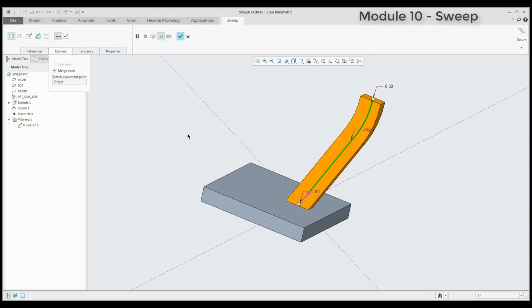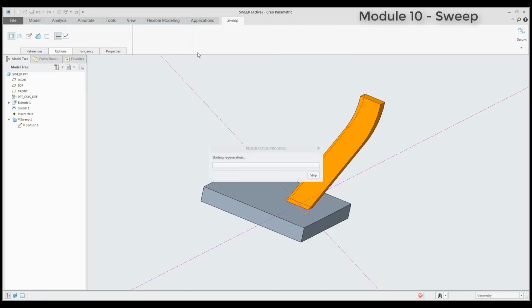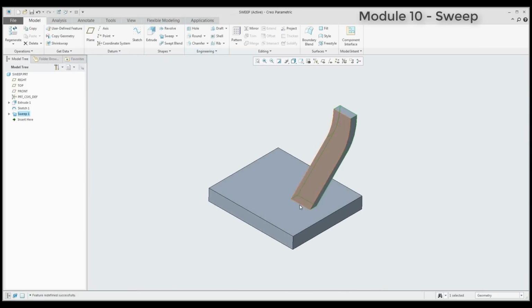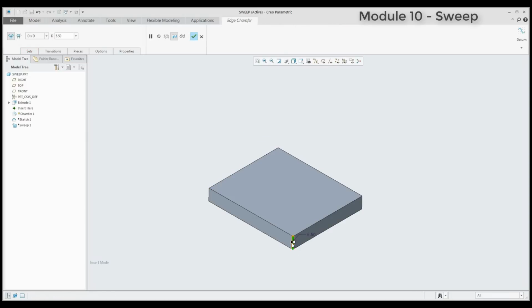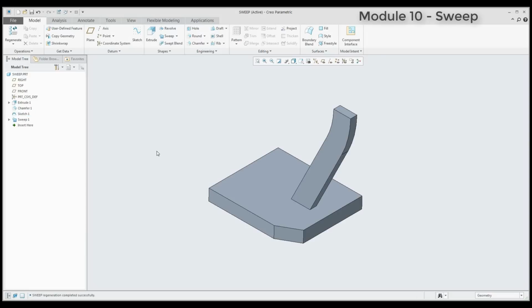So right now you know how to place the sweep feature, and it is possible to merge the existing geometry. So that's good. The question is how the system orients this section. I will create the chamfer, for example, here, and the chamfer will be defined by angle and some dimensions. For what is it good? I like to use this chamfer feature for sweep orientation.